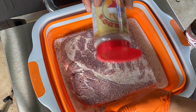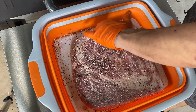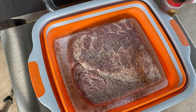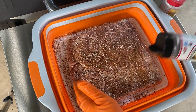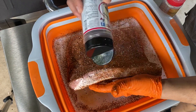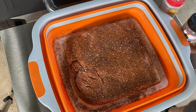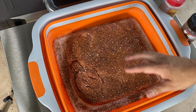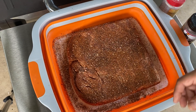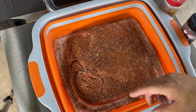Pork belly — if you don't know, pretty much what they make bacon from. Also, guys, using this Drip Ease tub — a marinating tub — it's absolutely fantastic. If you don't have one, get you one. They run about 30-40 bucks. Collapsible. It's the cutting board you see me using in my videos. Never really talked about it, but thanks to the guys at Drip Ease for sending me this a while back. It's awesome. Gonna let this sit for just a few minutes and we'll get it on the smoker.